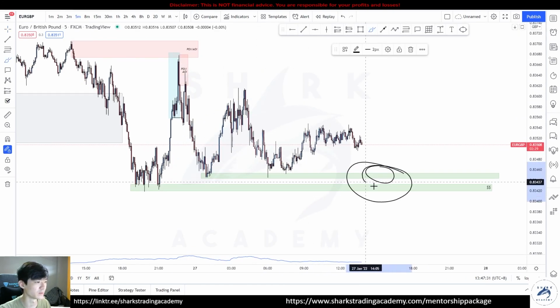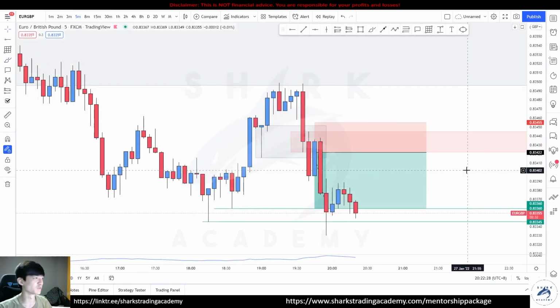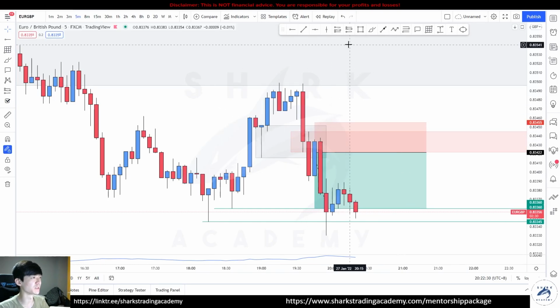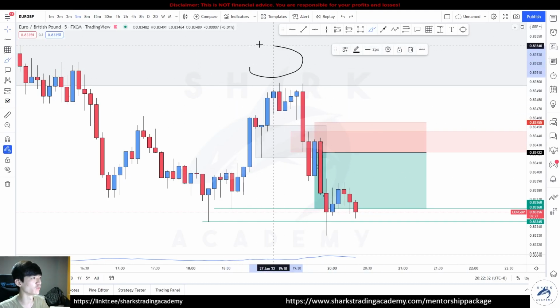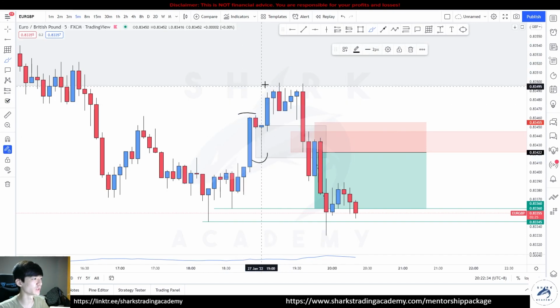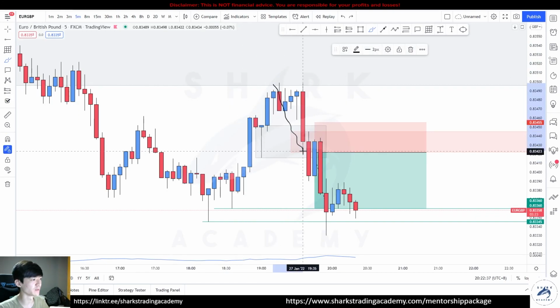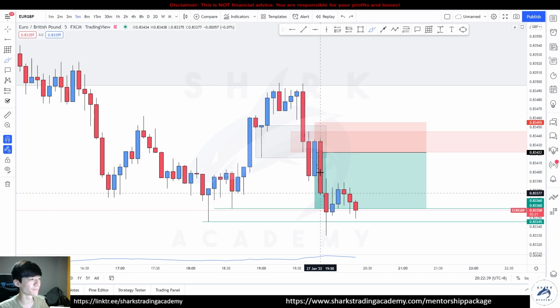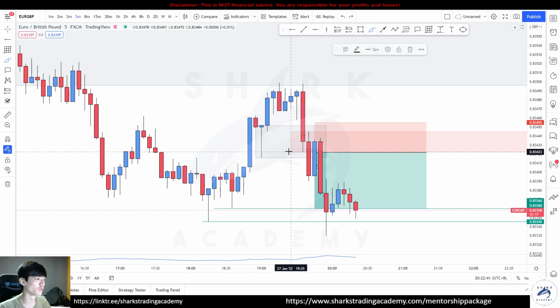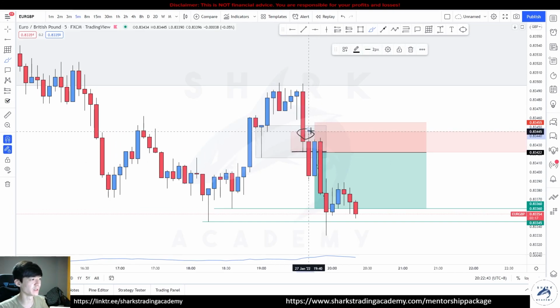Hey guys, to follow up from the Euro Pound trade, take a look at this. We have a POI, right? Over here, we have highs, lows, highs. Price taps into demand, reacted, broke structure. At this point of time, I place my sell limit over here. Stop loss above the high, right? Because look at this, this is the sell. This is the buy to sell that broke structure. Place a sell limit, stop loss, target liquidity lows over here.